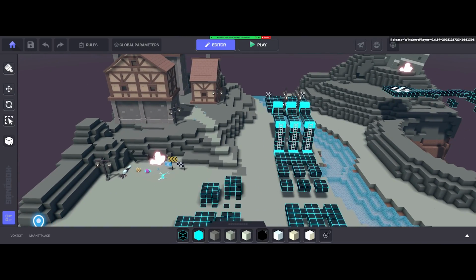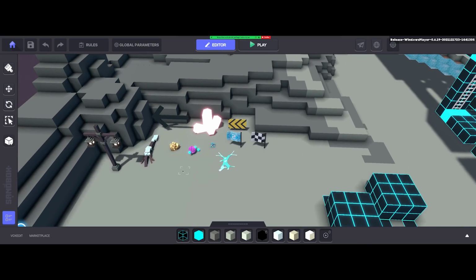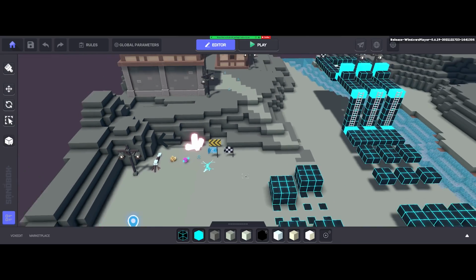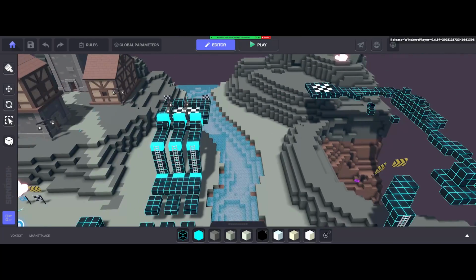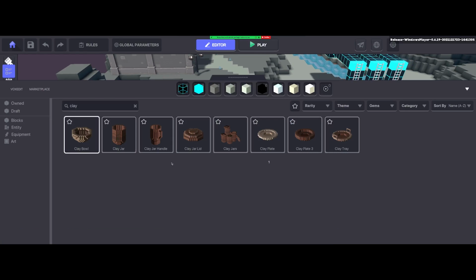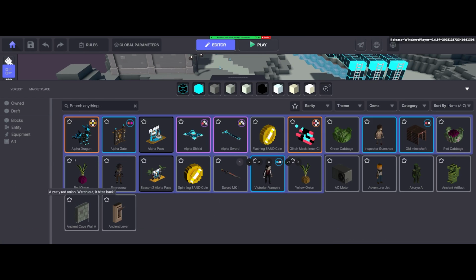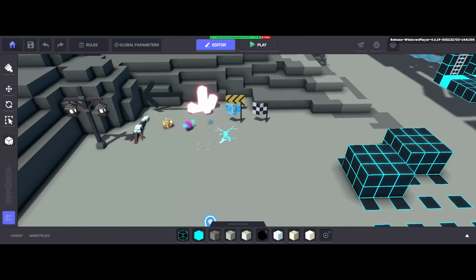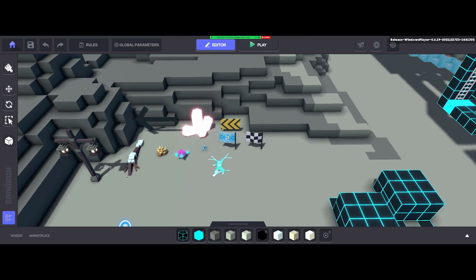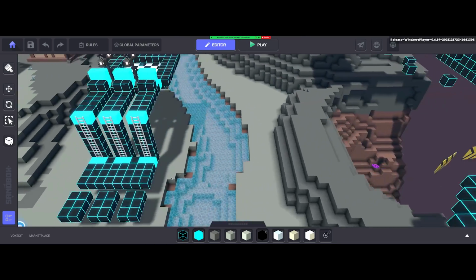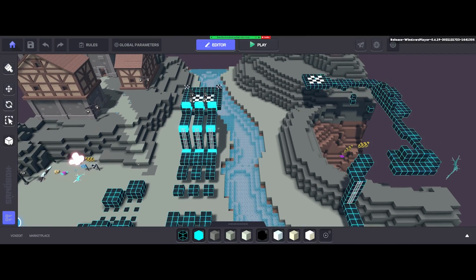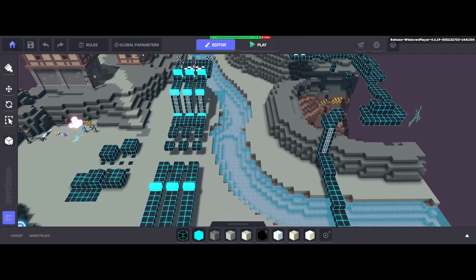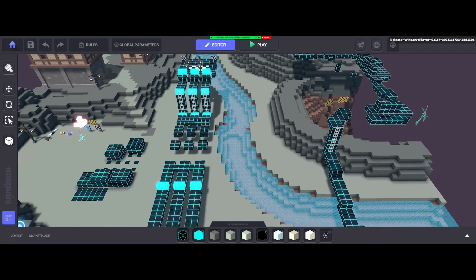Real quick, I just wanted to show you something. One way to prepare a map like this is usually I tend to go in the library and I take a few assets and I try to create a small pack of assets around that I could potentially use in my whole level. So that way it creates some kind of coherence all around the experience itself. And yeah, I'm basically creating some codes.